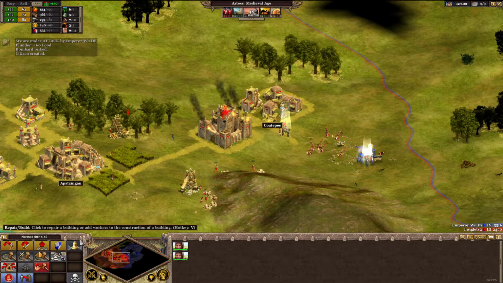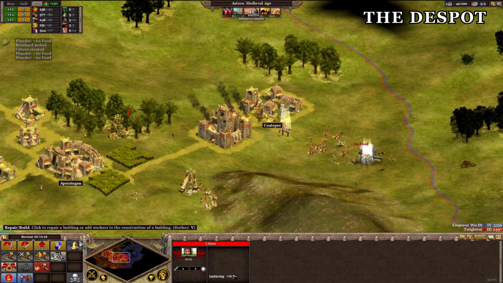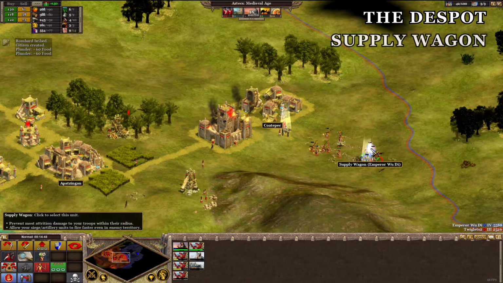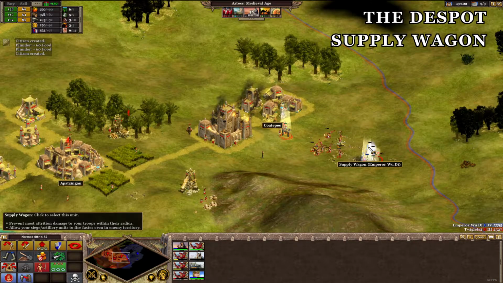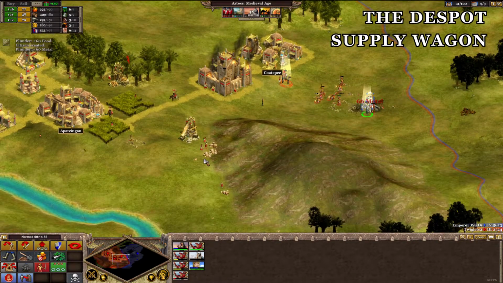The Despot is an absolute beast. I have a lot of love for this guy, so let's look at what makes him so intimidating. This guy functions like a supply wagon. If you're anything like me, you'll send your army into the enemy territory and completely forget about a supply wagon, forcing you into an embarrassing retreat with your tail between your legs. No problem with the Despot.